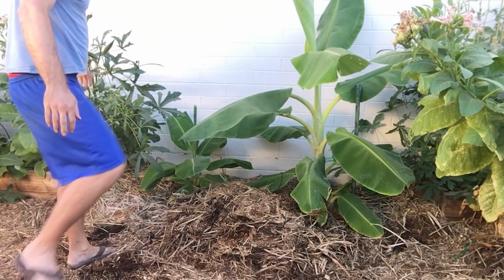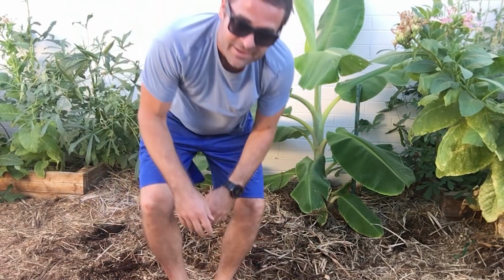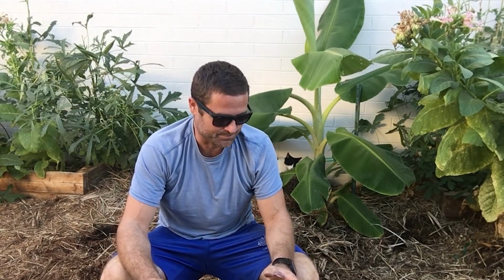Okay, so that's it. So basically I fed my bananas. They get special treatment because they like water. You know, they like food a lot. But the food that I feed with, you can't overfeed. You can only overfeed with the synthetic chemical stuff, or if you're trying to go maybe some salts and Epsoms, or I don't know. I don't use any of that stuff either. I just use stuff that's gonna break down in my soil and it's really good for it. And all this stuff, it's just delicious food.